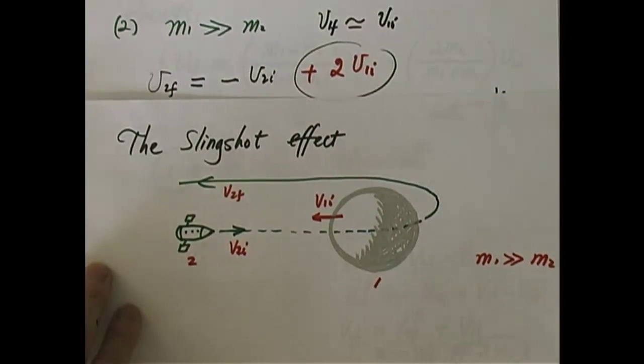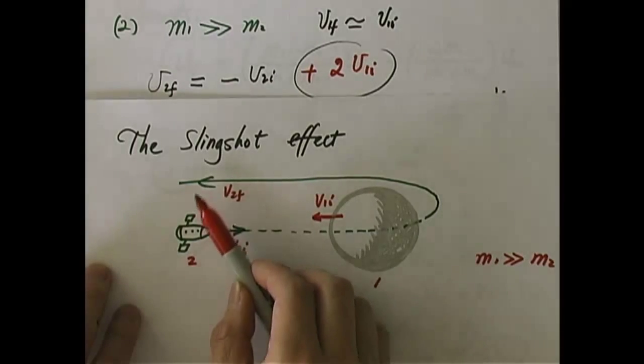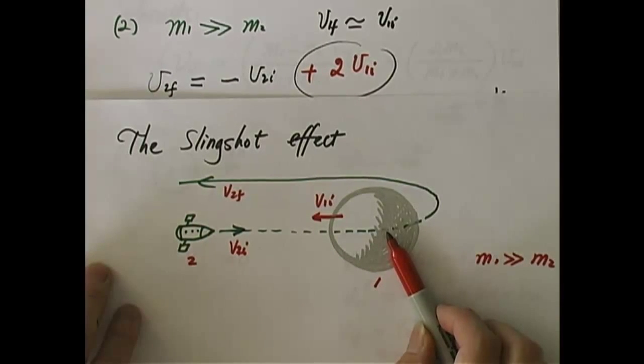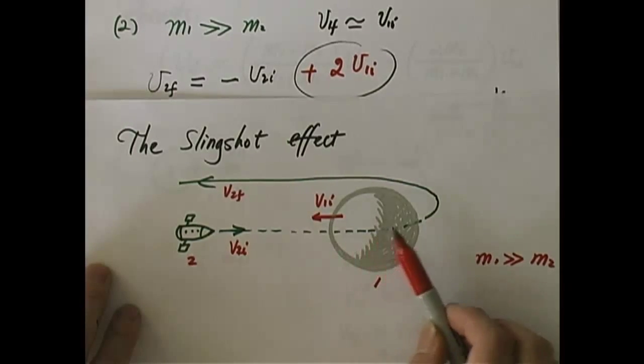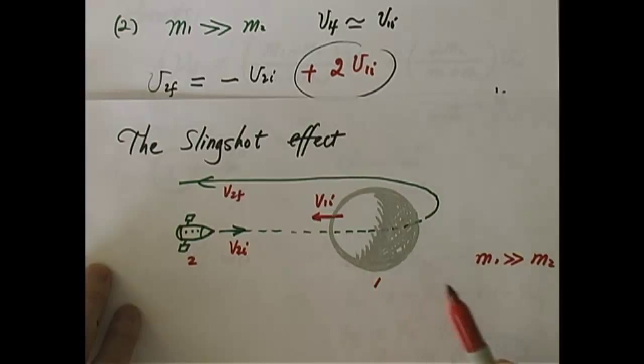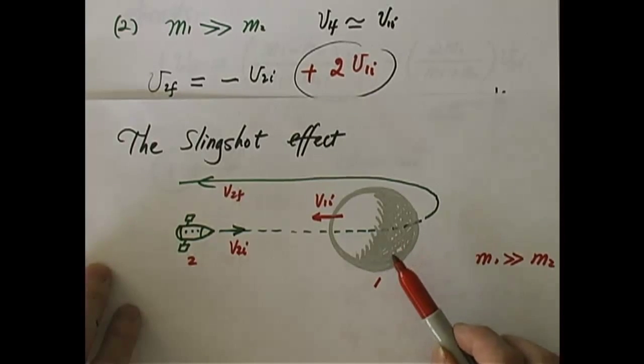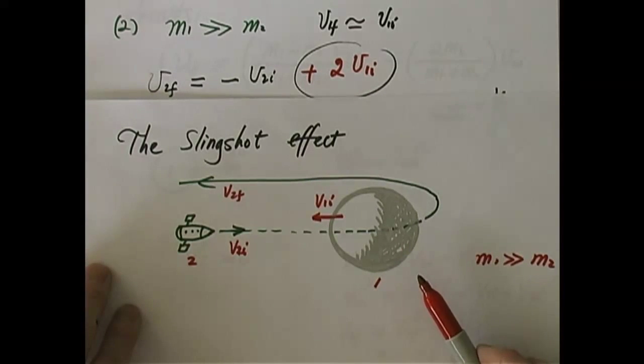If you wonder, where does that extra kinetic energy of the space probe come from? What do you think? Yeah, because the total kinetic energy of the moon plus the space probe has to be conserved. There's no question that extra energy the probe gets must be from the moon. Okay, the thing is, the moon is so massive, it doesn't really care giving this tiny bit of kinetic energy to some much smaller object. So the speed of the moon is virtually unchanged as that encounter happens.